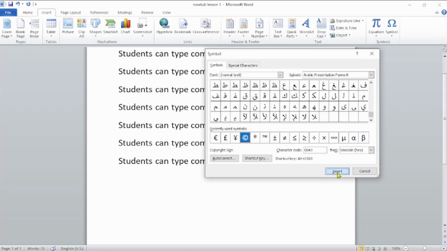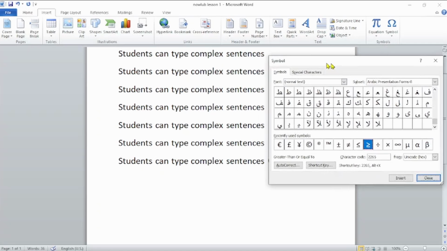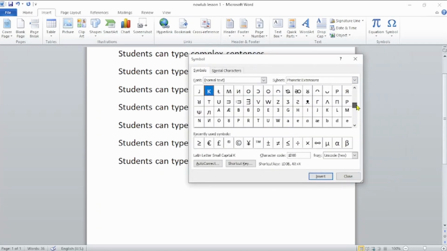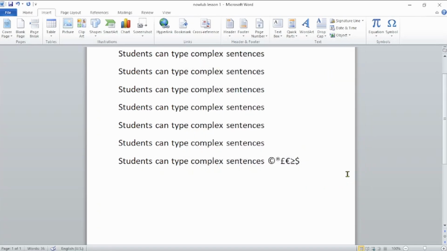And then I click here, insert. Okay, is it there? Yeah, it is there. You can add another one and then you click insert. You can insert as many as you wish. Superior, yeah, okay. This is how you can insert symbols in your text. There are so very many. Yeah, dollar, you insert. So thank you. You have seen how to insert symbols.